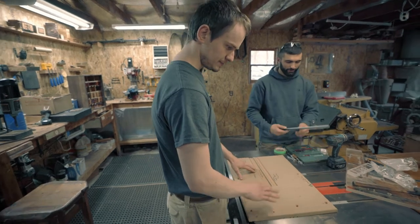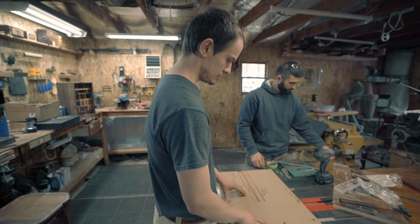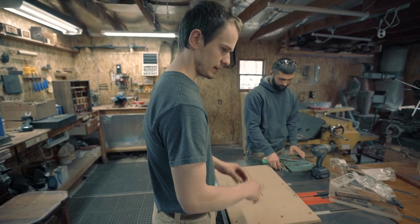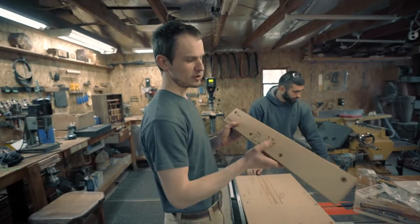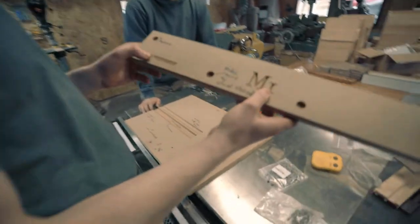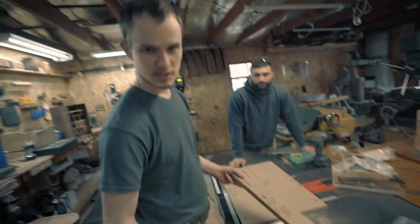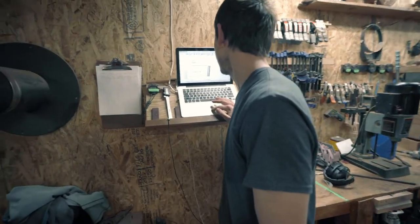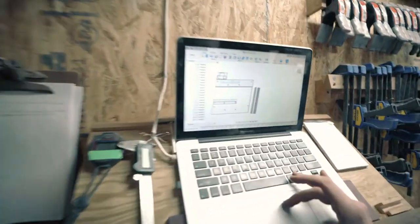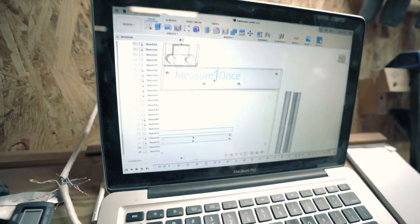Also, we're all set basically to run a new sled. I called it the M1, but on the actual sled design, I'm just going to change that to "measure one," like it is here in the program. I think that looks a little better, if you ask me. Maybe that's a little too bold, but we'll see.